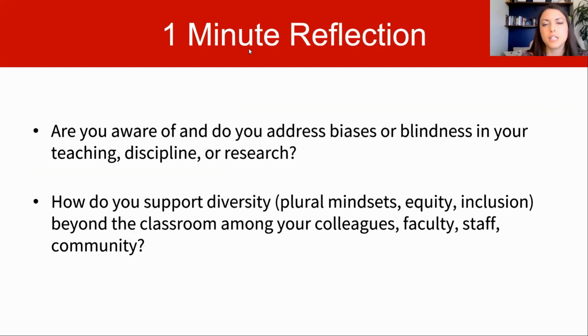So I wanted to pause here and ask you all to do a 1-minute reflection. So if you want to grab a piece of paper or type out some notes for yourself. And if you want to answer one of these questions, or if you want to answer both, the first one is thinking about any areas that you may be unaware of, or are you aware of, or do you address any biases or blindness areas in your own teaching, discipline, or research when it comes to understanding diversity?